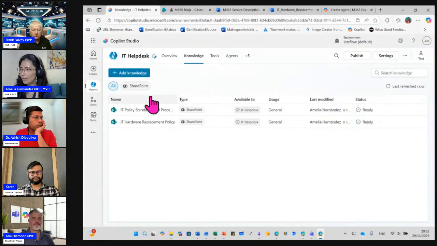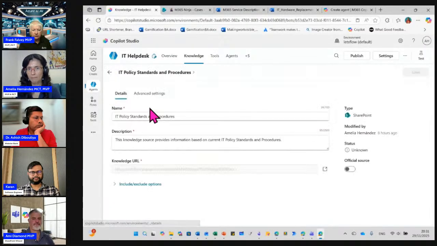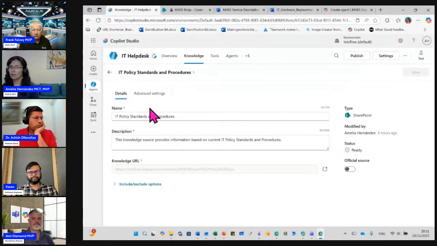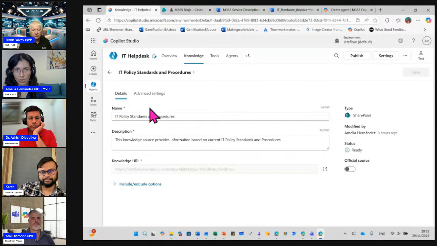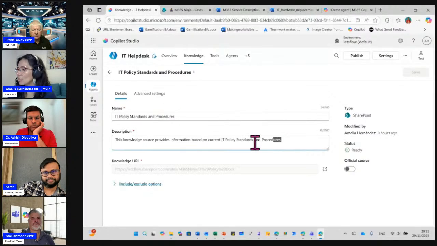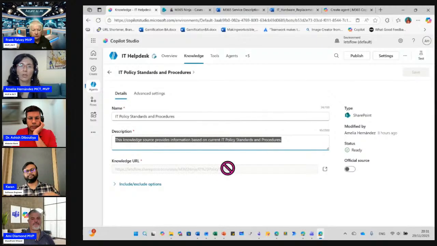So one important thing is that because the orchestration is based on Gen AI, the agent is using the descriptions in order to actually take action. So these descriptions here are going to be key for your agent to work well.